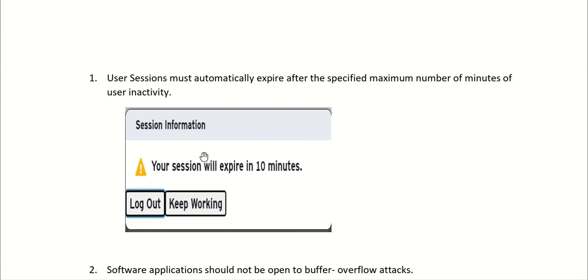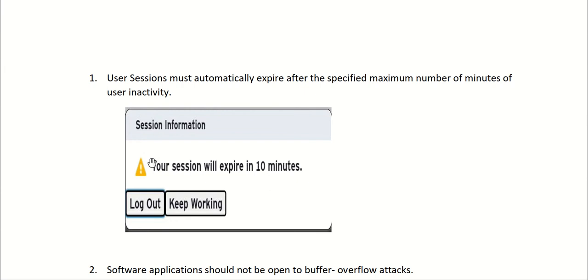If the user is inactive for, say, 15 minutes or 40 minutes, then you should show a pop-up that your session will expire in 10 minutes, or you can show directly that your session has expired and you are logged out automatically. I would prefer automatically logging out because it prevents your session being kept for a longer period of time.